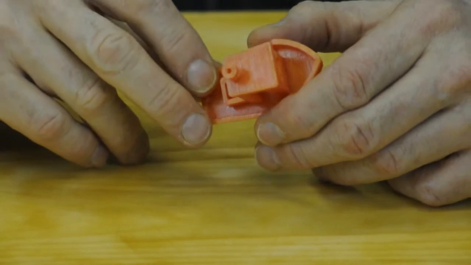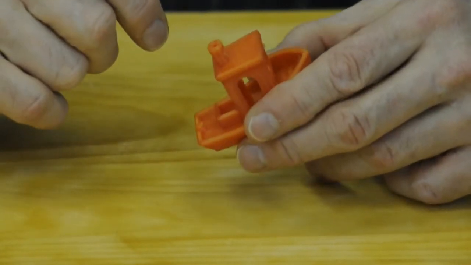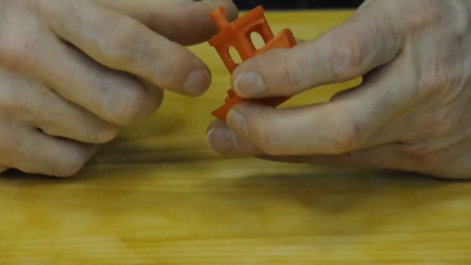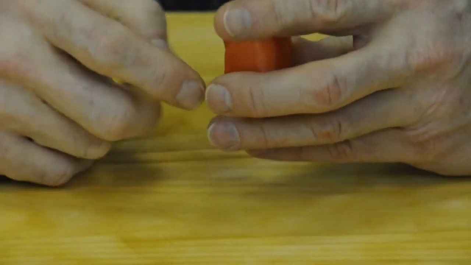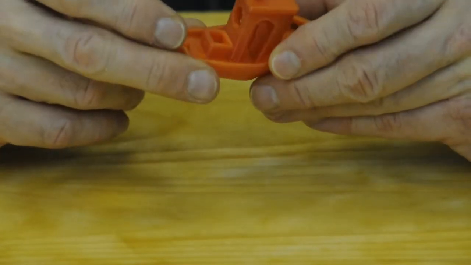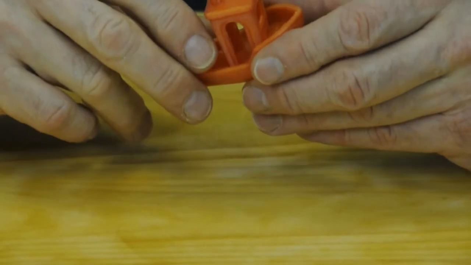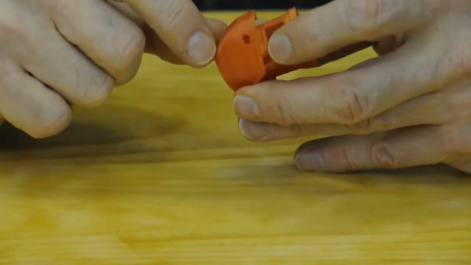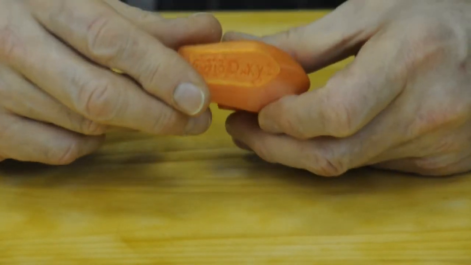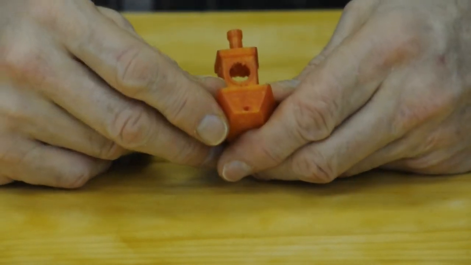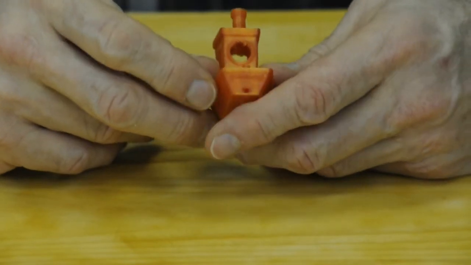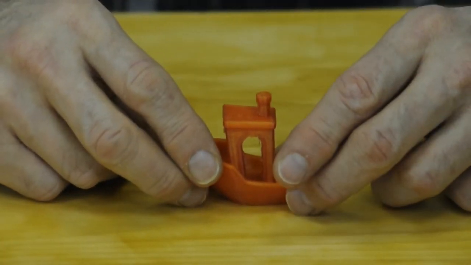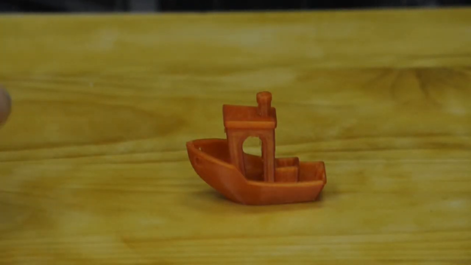The smokestack came out really well-formed, which is a problem for a lot of printers because the nozzle stays close and heats up and you have to have sufficient part cooling. The roof, you can see the texture on. There's no real problem with stringing or with overhangs, there's no drooping. The arches are nicely done. The hole in the back, the drain hole on the bottom, all perfectly executed. The prow is nice and clean. The holes, the portholes are round with no ghosting or ringing. The bottom shows the print that's embedded in it very clearly. Even the print on the back is visible. So all in all, this is one of the nicest Benchys I've seen, and it was executed with PETG. Just really well done.